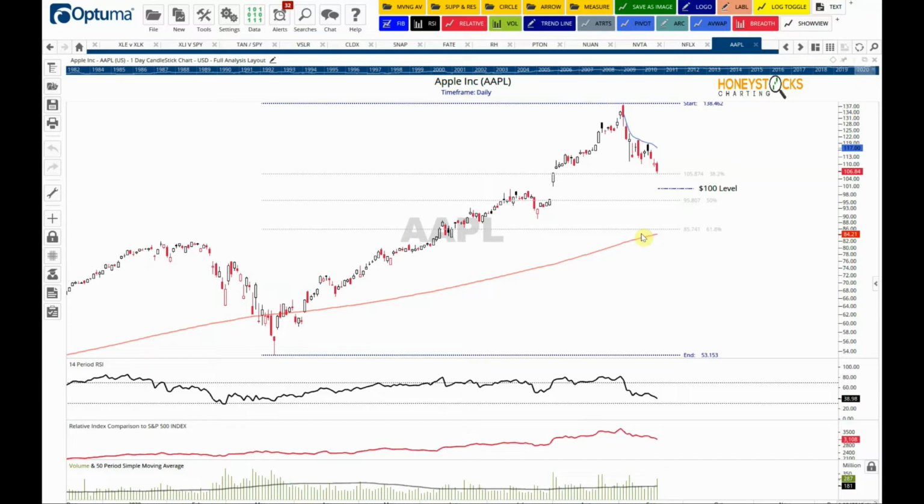Apple, on the other hand, again, I've added in an anchored VWAP here, and what I'm doing here is building in support levels. Now, when I build in support levels for stocks that are declining, all I'm simply looking for is to see some sort of definitive bounce followed by some sort of continuation. That doesn't mean that the bottom is definitely in, but when we get some sort of signal followed by continuation, it just gives us a little bit more peace of mind that there are buyers there ready to step in, and quite often it offers a very good risk to reward proposition.